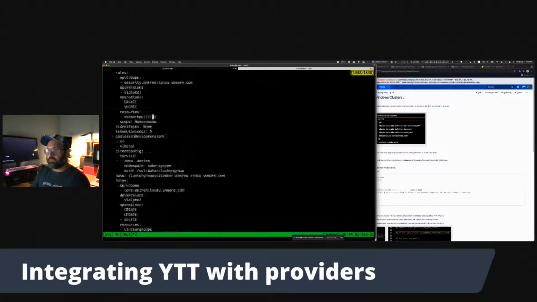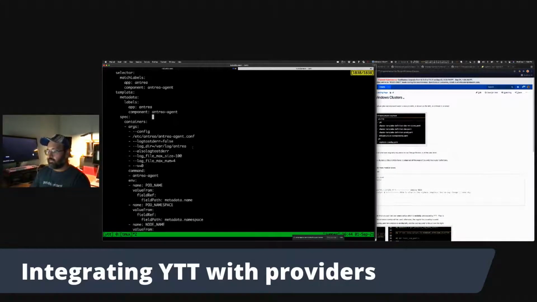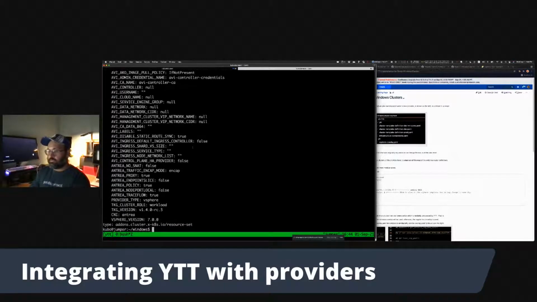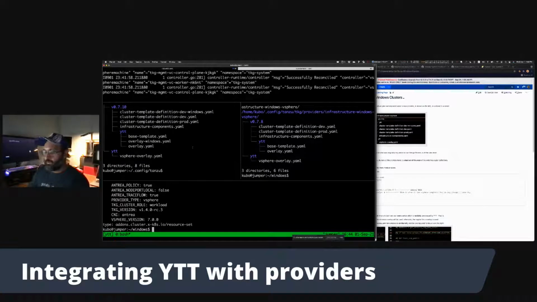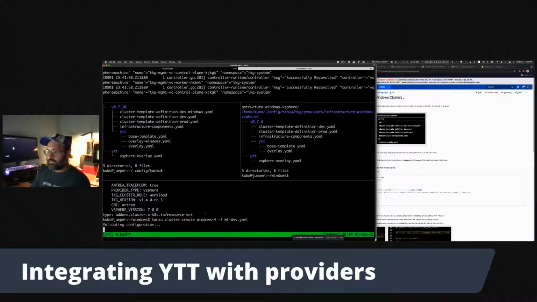We can go up here and see that, looks like we can't scroll all the way up, but it's okay because I've saved this and I can show it to you in a second. So let's actually make this cluster though. There we go. So that'll start making it, and while that's running, we can look at these dev plans.